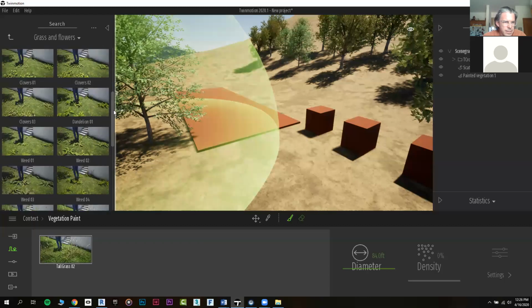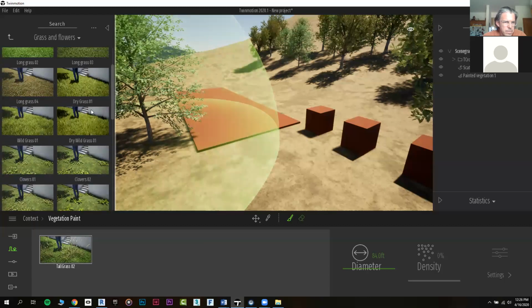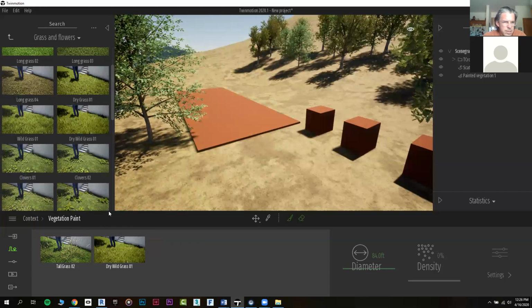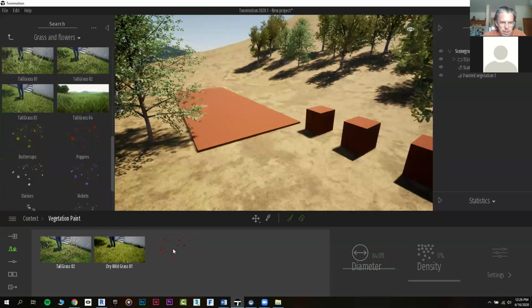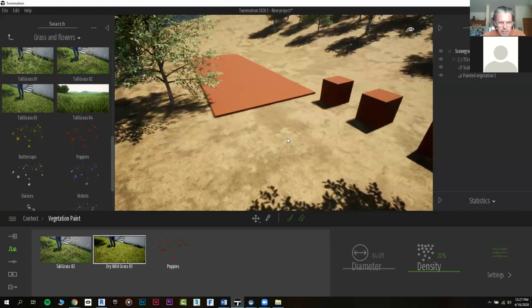Let's add in some wild looking grass. And because I like little pops of color, I'm going to add in some poppies as well. So I'm going to put the density way down on the poppies, so there's only a few of them, a little bit further up on the wild stuff, and somewhere right around here for the dry stuff.